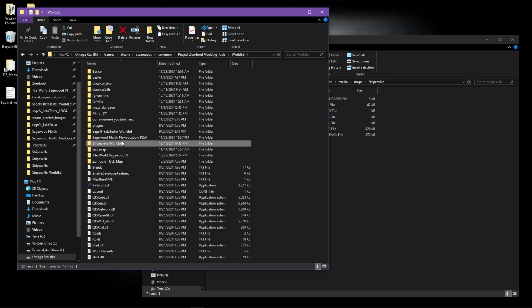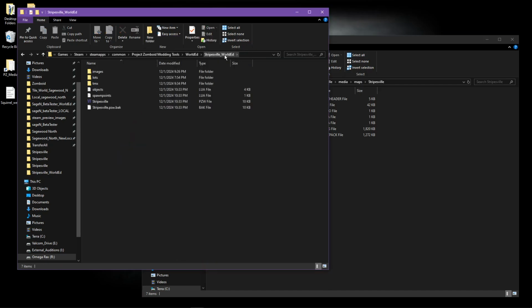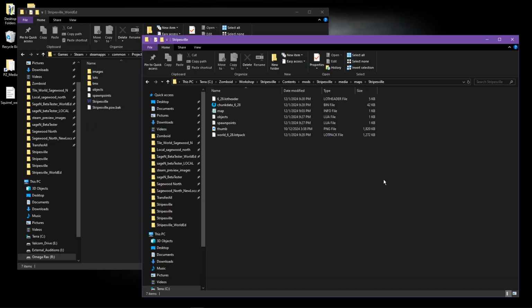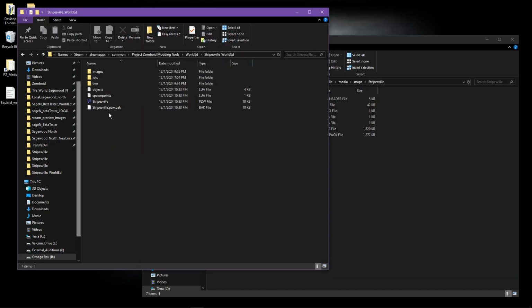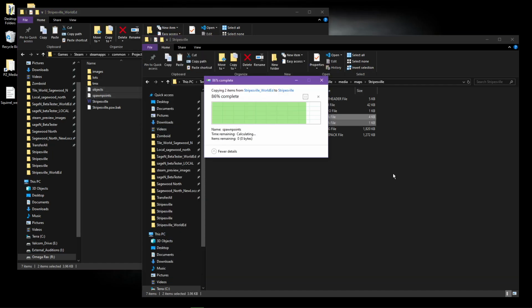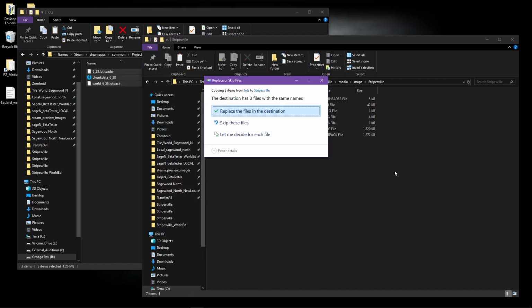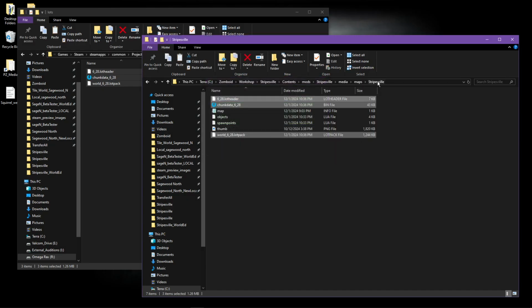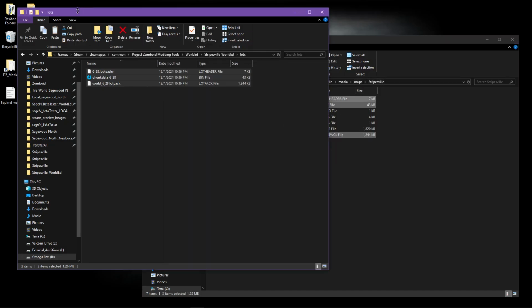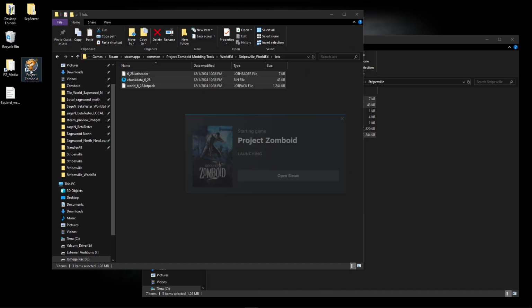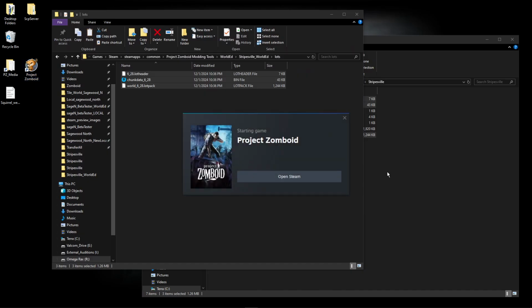There we go. Great. So this is the world editor, and that's how I can always tell, hey, this is going to be the one where I'm copying from, and this is going to be the one I'm copying to. Control copy, control paste, replace. Lots, control all, copy, paste, replace. So now this is all in Stripesville there. This is what's going to get uploaded to Steam.